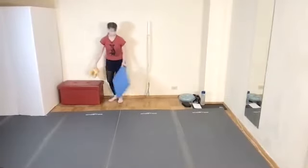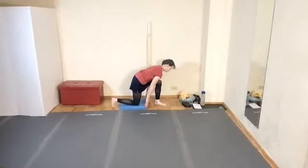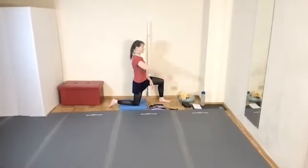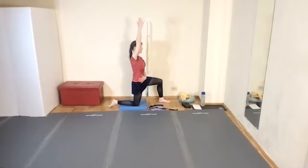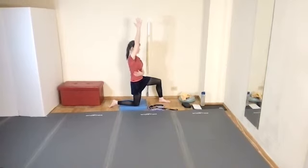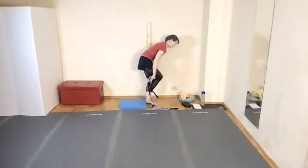And we're going to go hip flexor quad combo, starting with the hip flexor, kneeling, flattening the back, lifting the arm on the same side as the trail leg, stretching the front of the hip. If that arm is tired after that workout, you can just leave it down. And we have 3, 2, 1, and then we're gonna stand up, grab the ankle on that trail leg to get the quad.